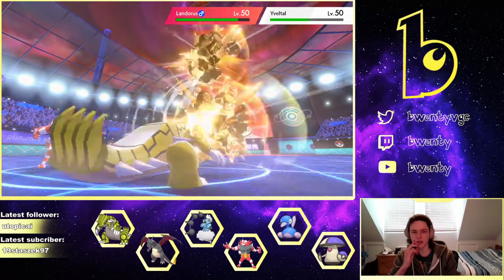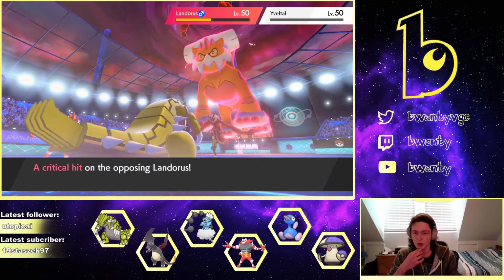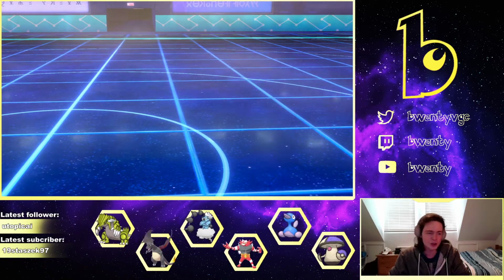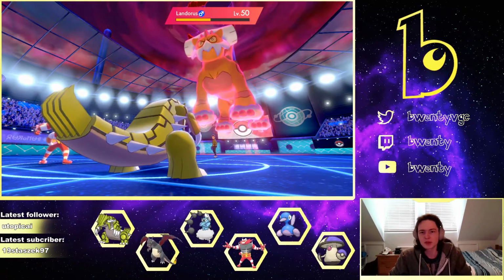Rock Slide, connect, some Wide Lens. Oh, that did a lot to Landorus, holy crap. I crit a Veltal, but that's 100%. Oh, I crit both. Let's go Groudon. I was going to say I did way more to Landorus than I thought it should have done. The crit didn't matter on a Veltal. The Veltal's dead to that every time, but no more Summon, I don't care. I think that was just Parting Shot, right? Good Parting Shot, Rock Slide.